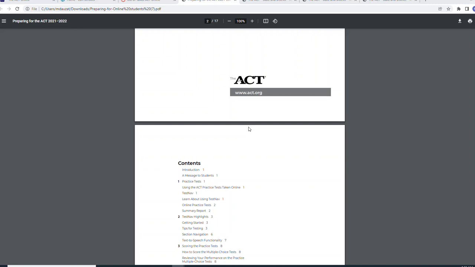If they have never gone into TestNav before test day, they're not going to do well on that test because they're not going to know how to navigate anything. All right, so I need y'all to start thinking about how you're going to provide this to the students. Mr. Odom said he's asking his English teachers to do that.